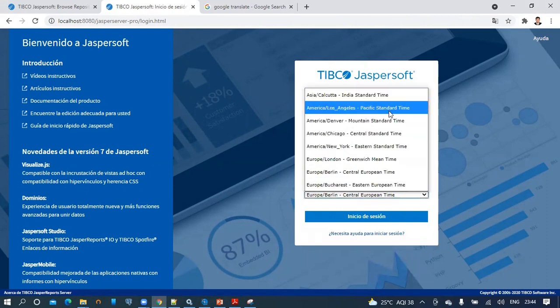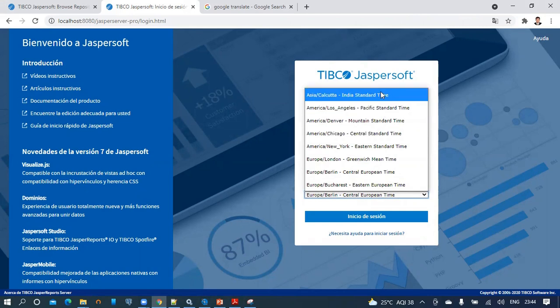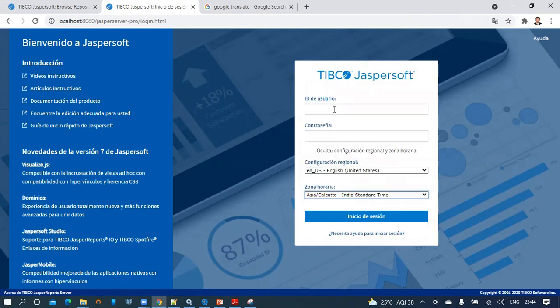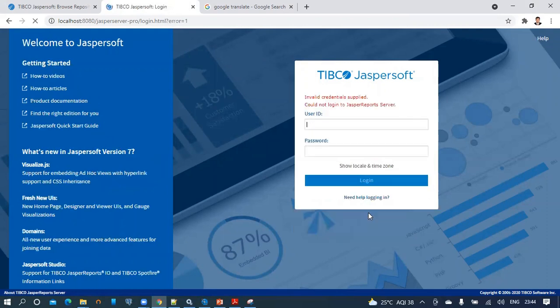So let us have a quick look at what is being configured for the example we have created. So I am logging in to the server again to show you what we have configured.